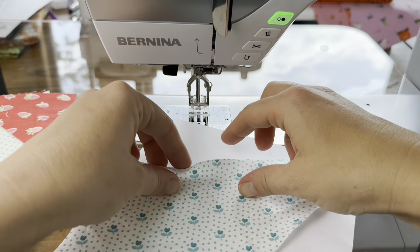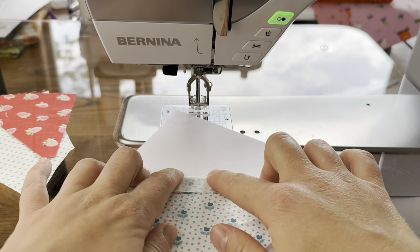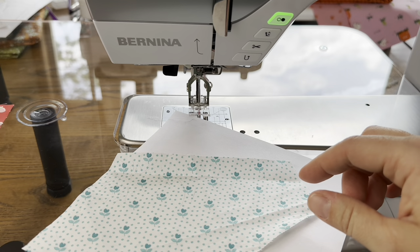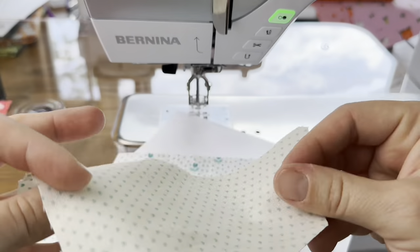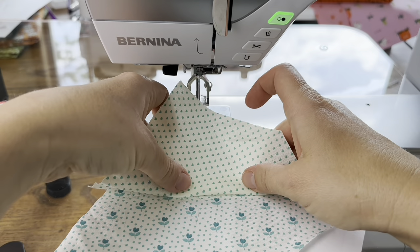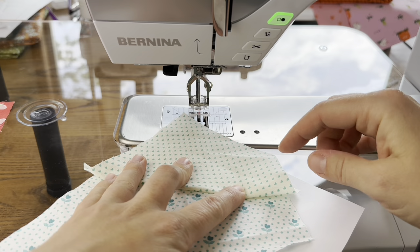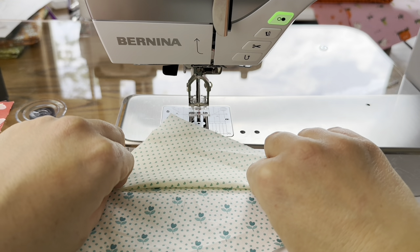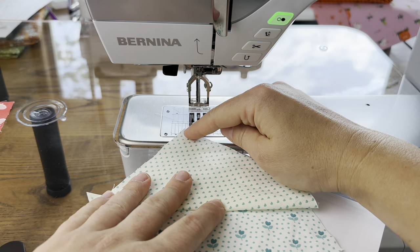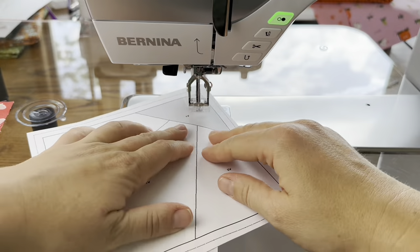My A2 is on this side. Just like we did before, I'm gonna fold this back, finding the line, and just holding it to make a crease mark. Once I have that crease, I'm finding my A2 piece, laying it on top, and making sure I'm about a quarter of an inch beyond it. Then I fold it open to test it, making sure I'm covering every part. I think I want to give this a touch of a slide up — that looks better; I have the top corner covered.